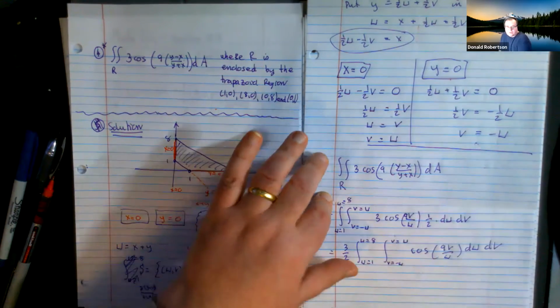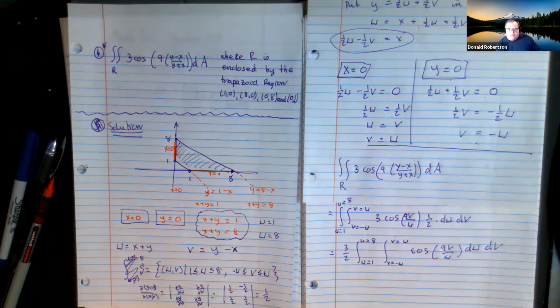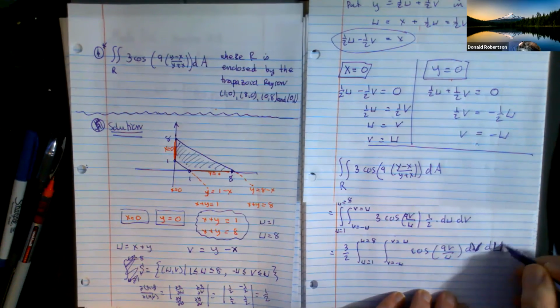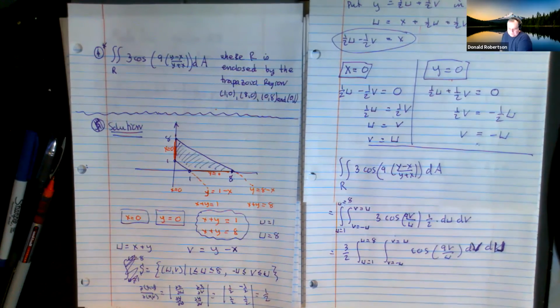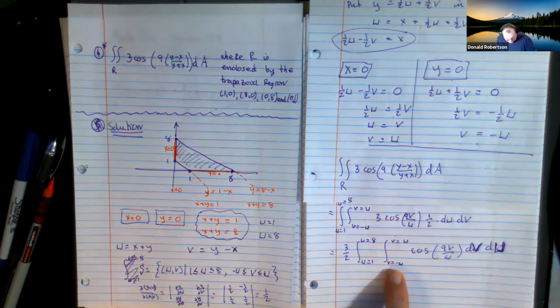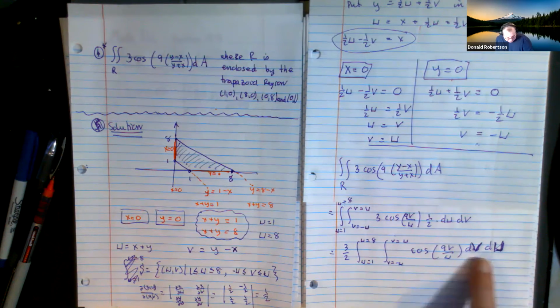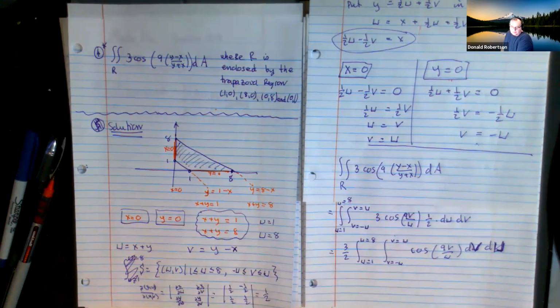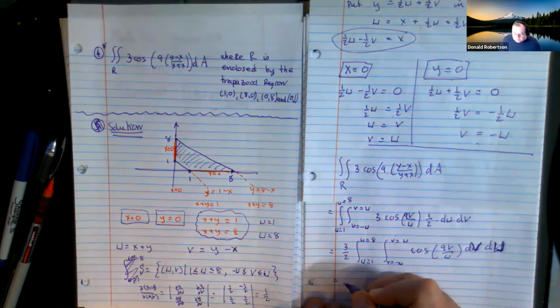Okay, not the prettiest guy in the world, but would you agree that at least you could do it now? And there's one mistake that I just caught in time. You do v before you do u, right? Now you integrate that with v, plug in these two numbers for the limits on v, and you'll be left with an integral in u's. You'll do the integral with u's and use the numbers 1 to 8, and then times the whole thing by that awkward 3 halves that's floating around. And you'd be finished.